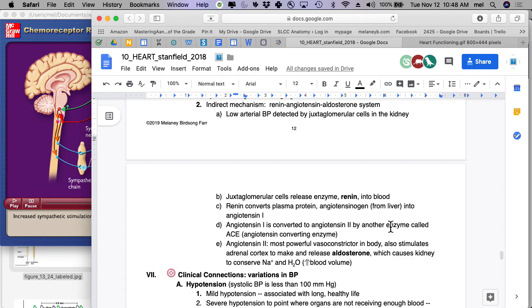Okay, so the renin-angiotensin-aldosterone system, how this works is it's a negative feedback, so I'll go ahead and give you a heads up about that. If I detect low blood pressure at the kidney, and specifically it's in the juxtaglomerular apparatus, so juxtaglomerular cells in the wall of the afferent arteriole, for those of you who know that anatomy. Low blood pressure at the kidney, afferent arteriole. Okay. What will happen is these juxtaglomerular cells will secrete a hormone called renin.